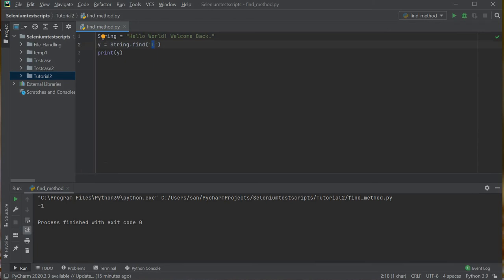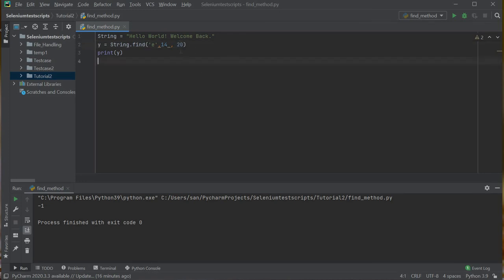So let's say I want to find e again, but I am not going to ask for the first e, I want to know the other e, right? For that you can use other parameters. The first parameter tells you the actual string, the second tells you from where you need to start. For example, I write here 14. 14 is the index number from where the system will start searching, and it should end at 20, right?